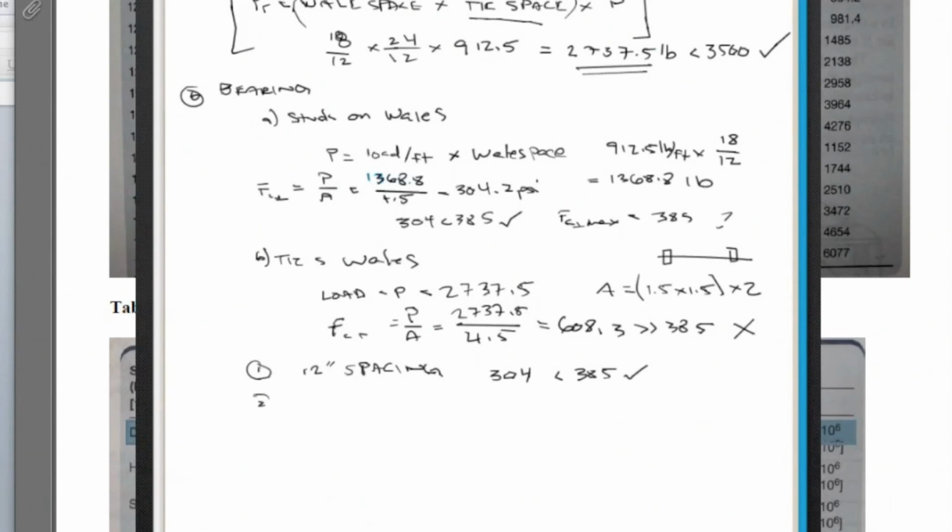The other thing we can do is use bigger members as our tie wedges or tie spacers there. And if we end up using an actual dimension of 2-inch by 2-inch, just to do the math, not a very common size, we end up with 342.2, which is less than 385. We would check out. So we would need to make some modifications to our design in order to make these not crush. All right. So that's this problem.